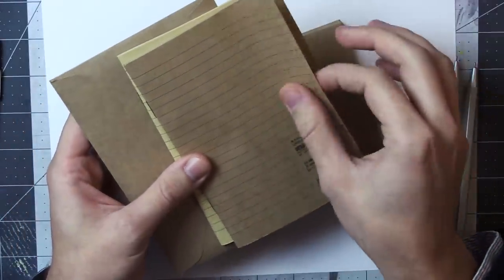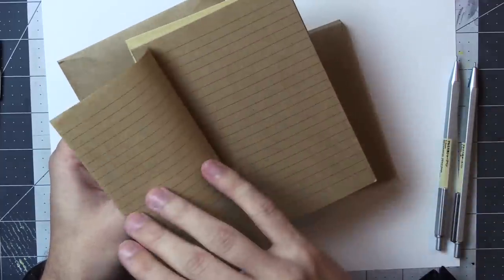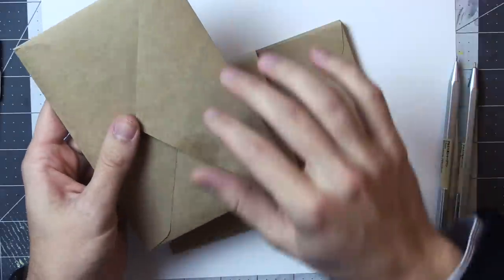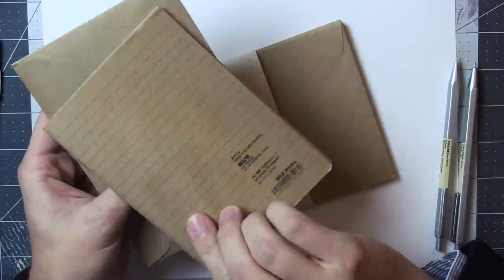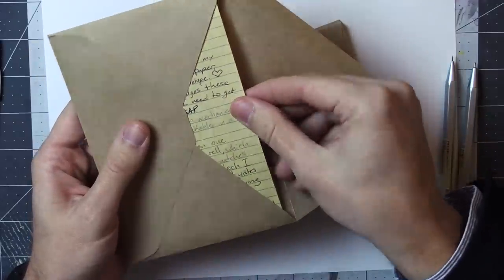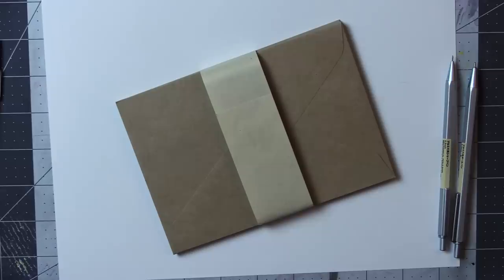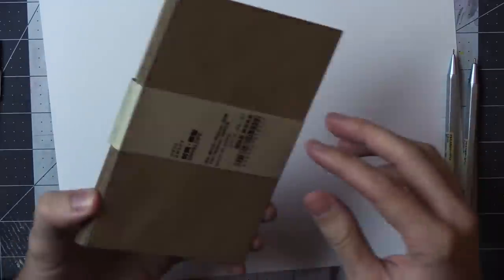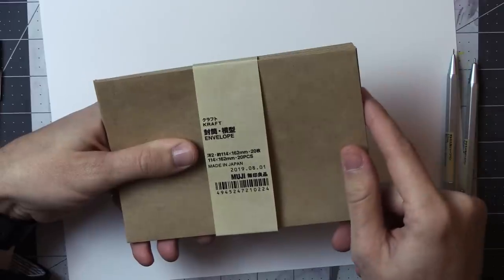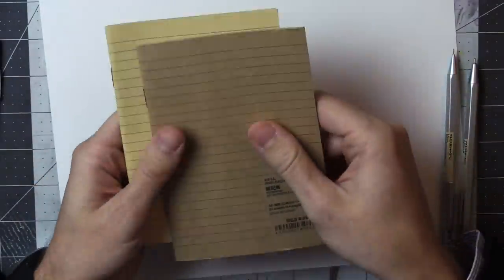I love how these feel, how the outside is identical to the inside. Ugh, it's so good. But as you can see, these are perfect for writing long letters in. If you want to write something here, and then you can stick it in the envelope. So those are nice. These say craft envelope. Muji. So I like these. They just feel nice. Of course, I know I keep saying that. I'm gonna keep saying it.